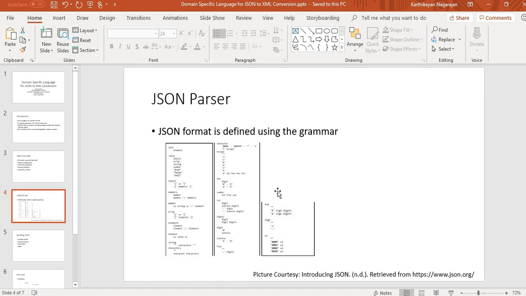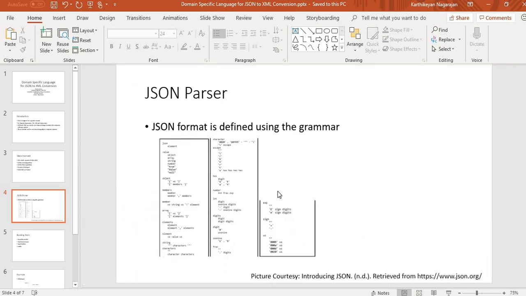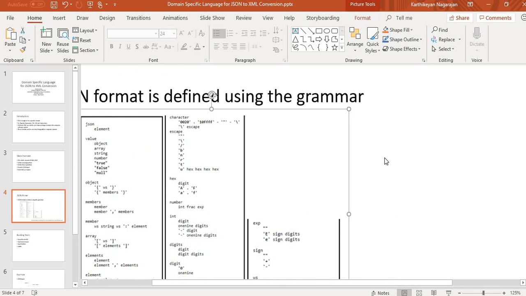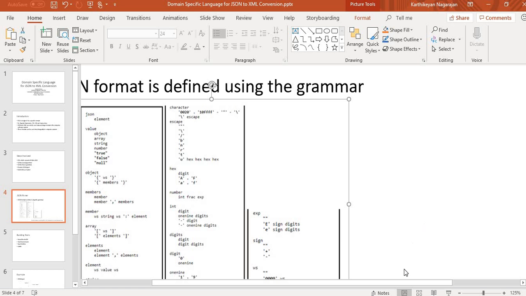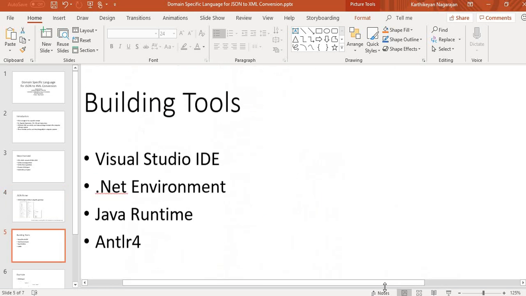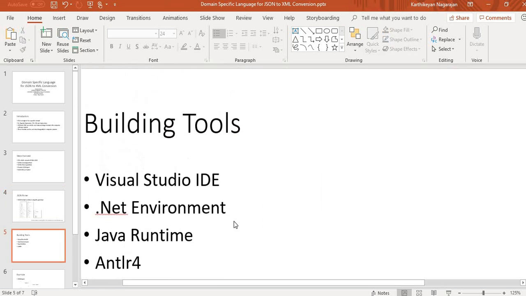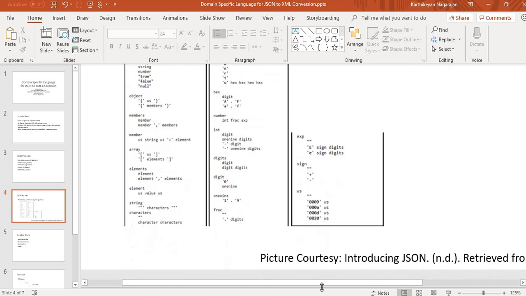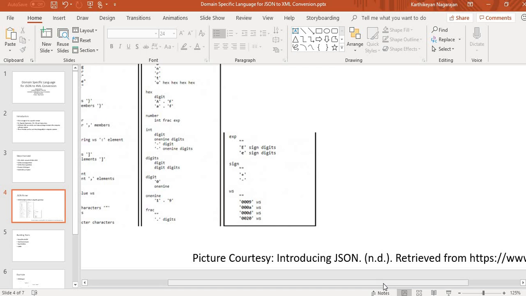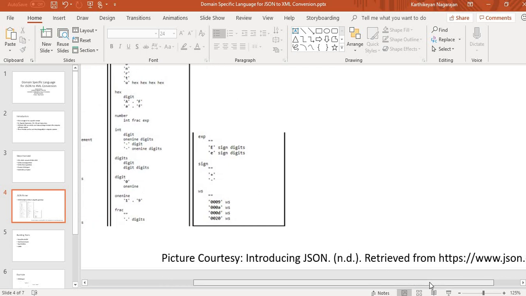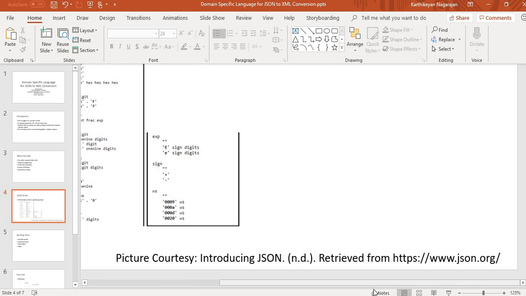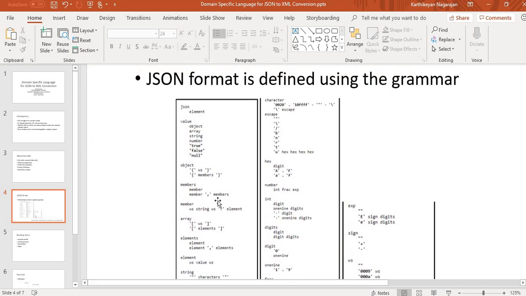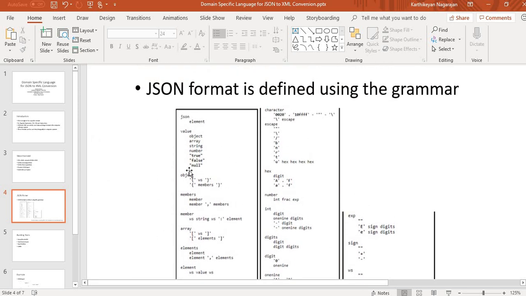And this is the JSON format, which is available on the website json.org, and they clearly provide the information, like how an object will look.